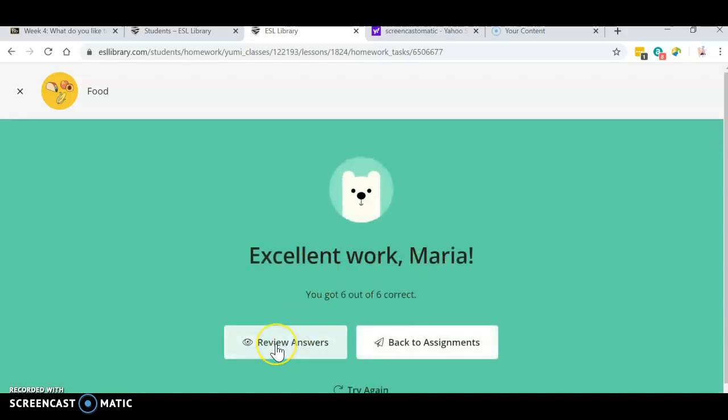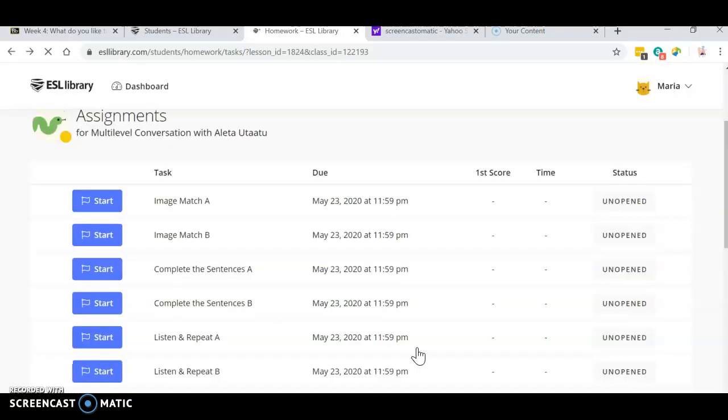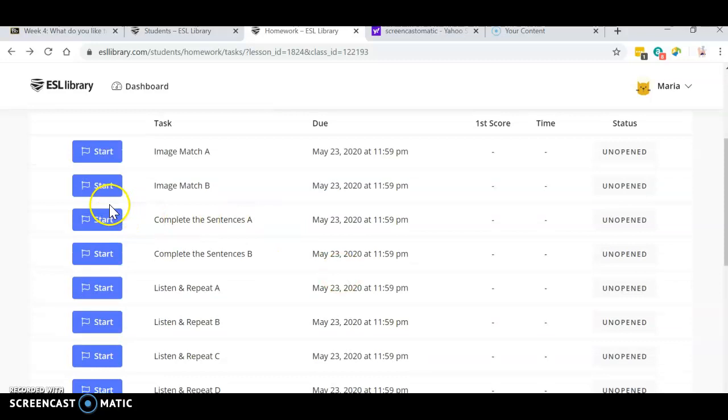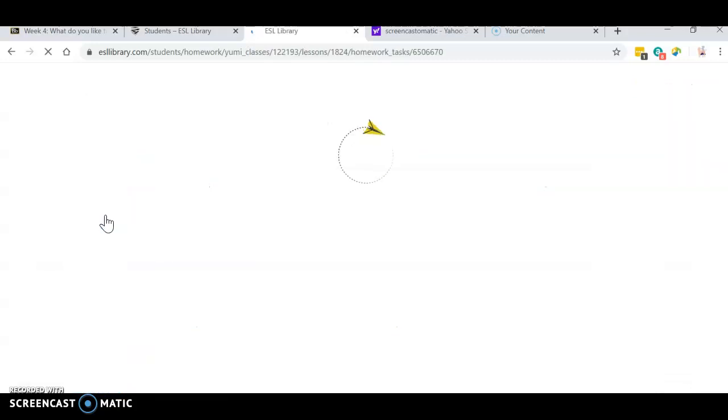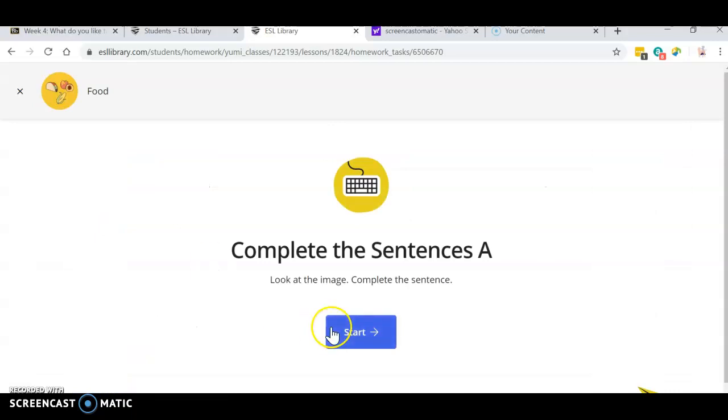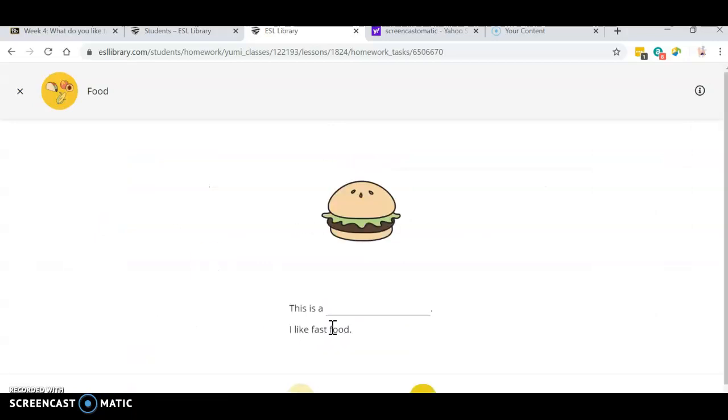Excellent work. You can review your answers or go back to the assignments. And now you can choose another one. Let's choose this. Complete the sentences. Start. This is a hamburger.